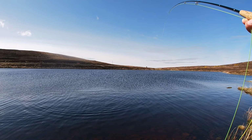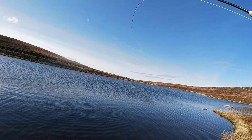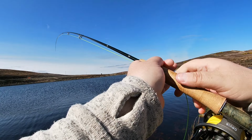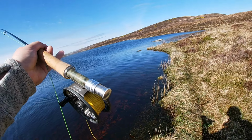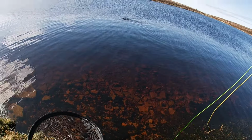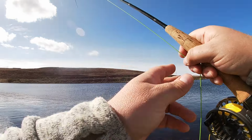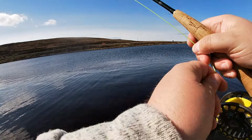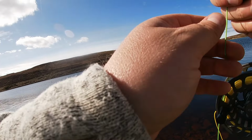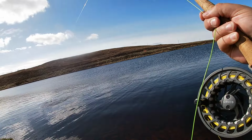Brilliant. Feels like a good fish. Where's he gone? Oh, there he is. Right, just hold him there a second and get my net at the ready. Right, I'll go down low here. I'll go down low. There we go. See if we can get his head up. Must be fishy.